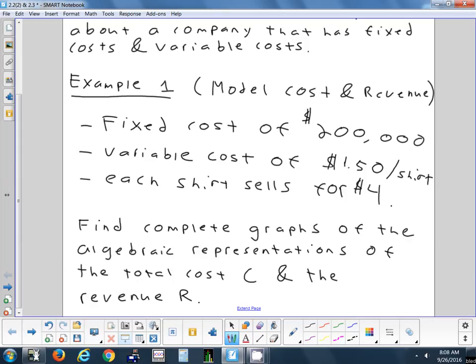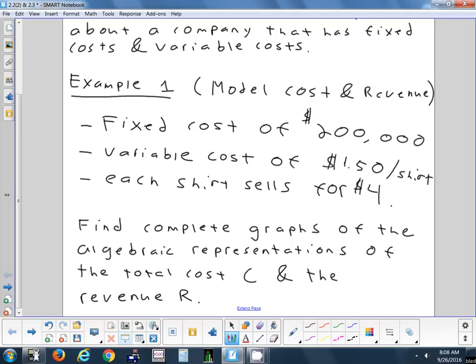All right, so to set up some algebraic equations, we're probably going to need a variable somewhere. Does anybody think they can tell me what the variable would be in this problem? What is it that we don't know? Yeah, go ahead. Number of shirts. Yeah, we don't know how many shirts they're going to sell. So what do you want to pick for that variable? Pick any letter you want. S. Sometimes my S's look like 5, so I'm going to stay away from S.